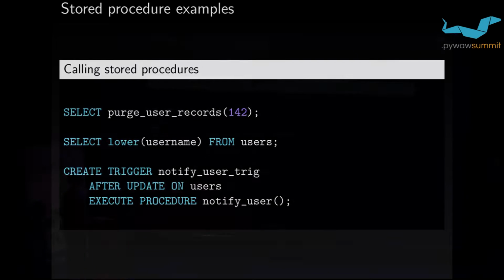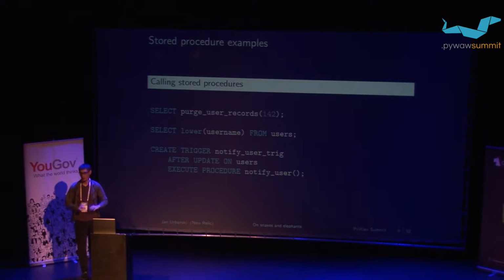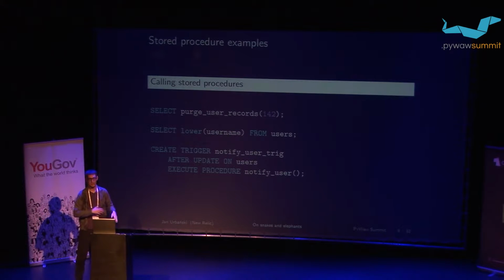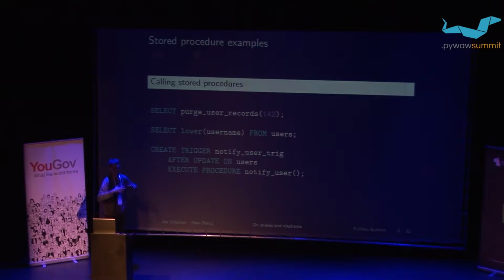So here are some examples of how you would call procedures, and this makes it obvious what you would use them for. So let's say I have a procedure that says purge user records. This, I guess, would be the user ID, and then I would just call it, and the user records would disappear. And I don't really have to know underneath, is it deleting from 3 tables, 7 tables, what's it doing? It's just encapsulated logic. The lower function is actually, you could call it a stored procedure. It's a piece of functionality that in SQL would be, well, it's not really on the level of SQL because it's operating on a single datum, so it's exposed as a stored procedure.